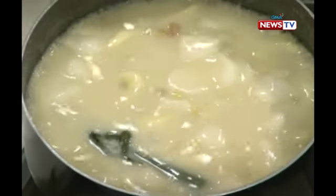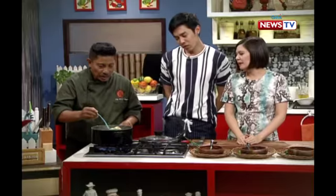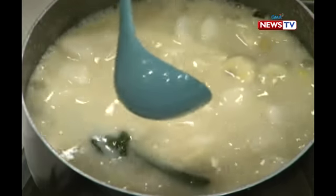The color changed, a little browny. Yeah, it's good now. Wow. Okay, good. Look at your bilo-bilo. Wow. How did it come out? Okay, now it's ready. Yay!